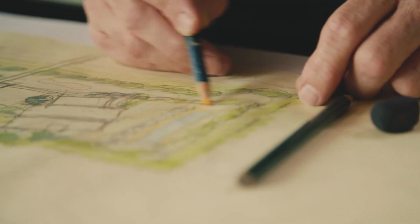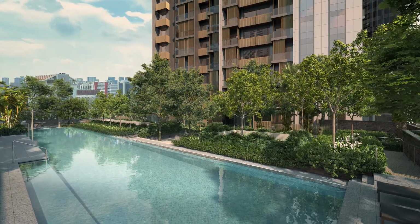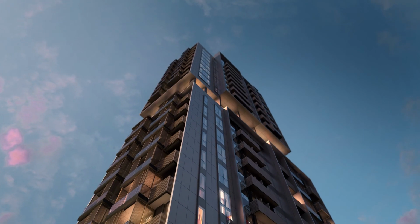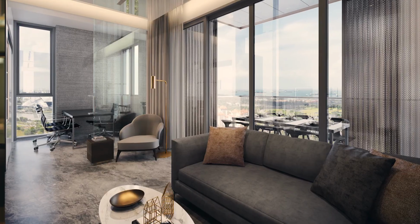There's this highly activated, familiar public realm open space system that's got all this buzz and activity happening down below. Then the residential component really floats up above it, so it's elevated, so you can be removed. It's taking advantage of the great views that exist, the towers located in a way to look past and not be overlooked by the adjoining towers. We twisted the tower, orientated it to maximise the outlook. That seemed critical to us. So once you're in your own unit, you're in your own private space, but if you want to get out, it's all happening down below you in the gardens and squares in the Midtown that we've created.